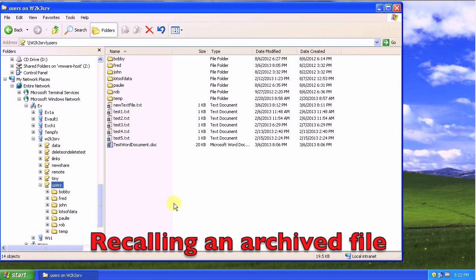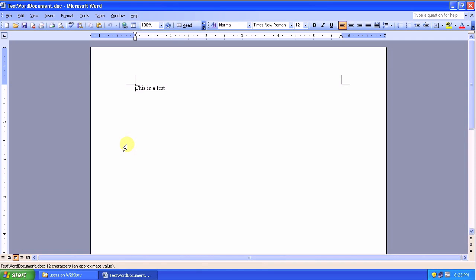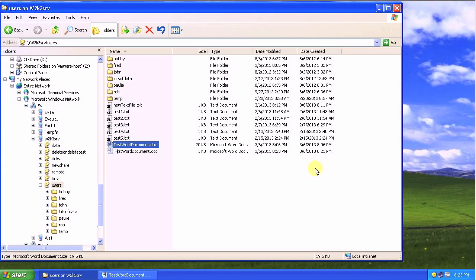End users open placeholders or internet links by either double-clicking them in Windows Explorer or by opening them from within an application. Here we'll double-click on this Microsoft Word document, which we can see is a placeholder to an archived item. A few moments later, the document is shown in Microsoft Word. If we switch back to Windows Explorer, we'll notice that the file is now not showing as a placeholder. Enterprise Vault has fetched the item from its archive storage and placed it back on the file server so we can see it in client applications. The same happens if a file is opened from within an application.